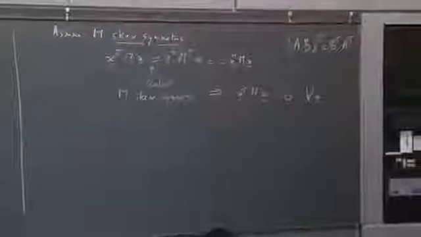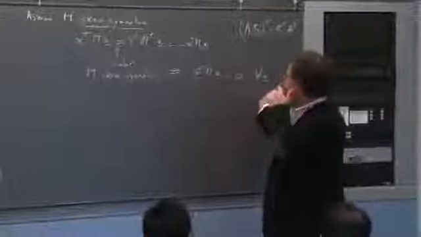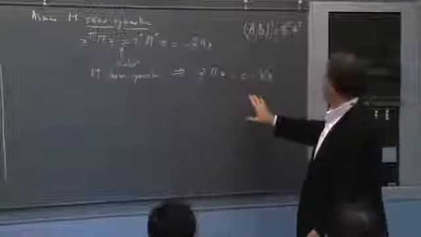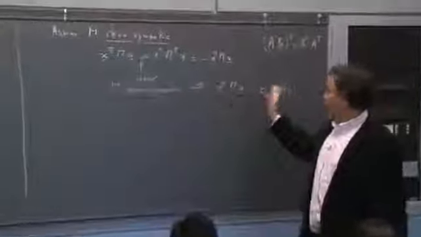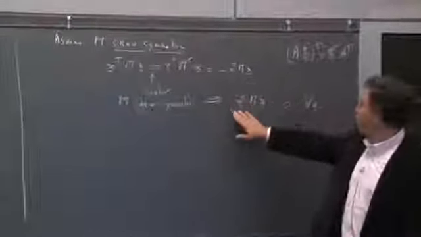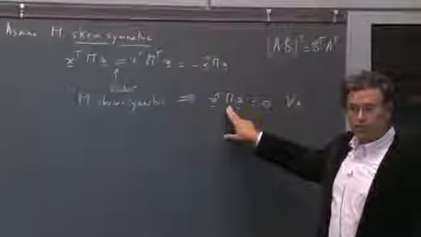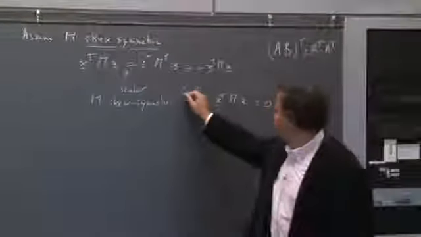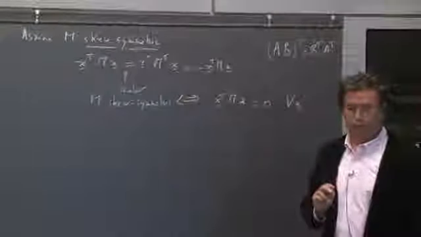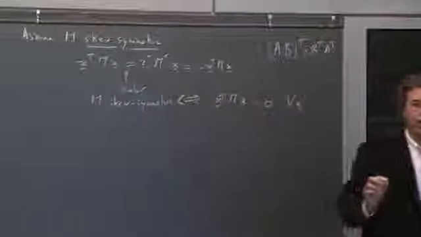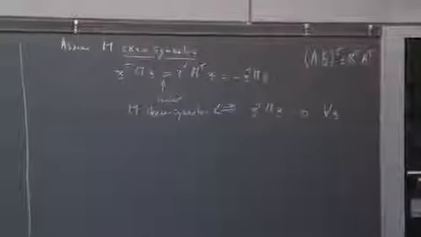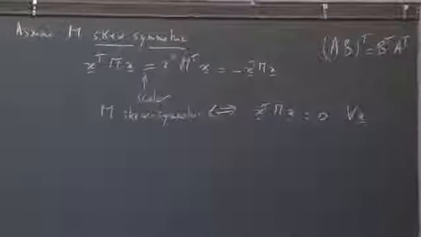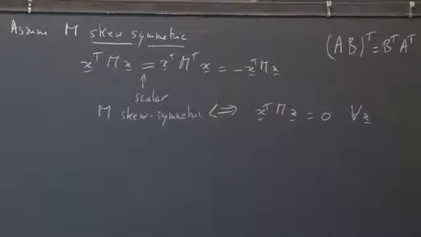So if M is skew-symmetric, for any x, x transpose Mx equals 0. And we can show, it's very easy and it's in the book, you just have to take the basis vectors and the sum of two by two of basis vectors, that the converse is also true. In other words, if you have a square matrix such that for any x, x transpose Mx is 0, then it is skew-symmetric. We haven't shown this here, it's just a few lines. So saying it's skew-symmetric is equivalent to saying that for any x, x transpose Mx is equal to 0.